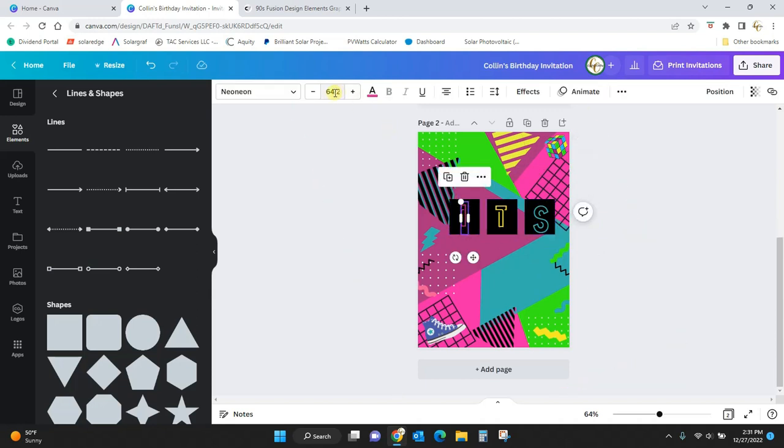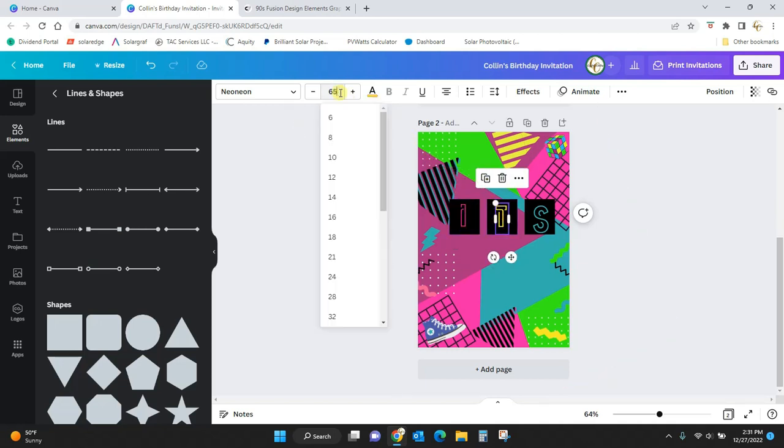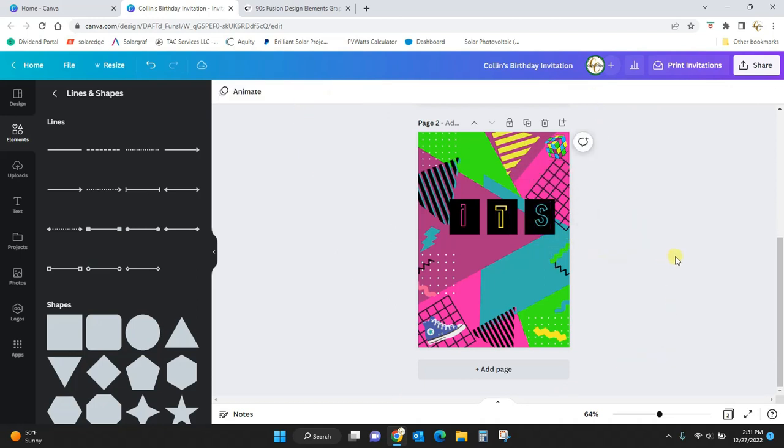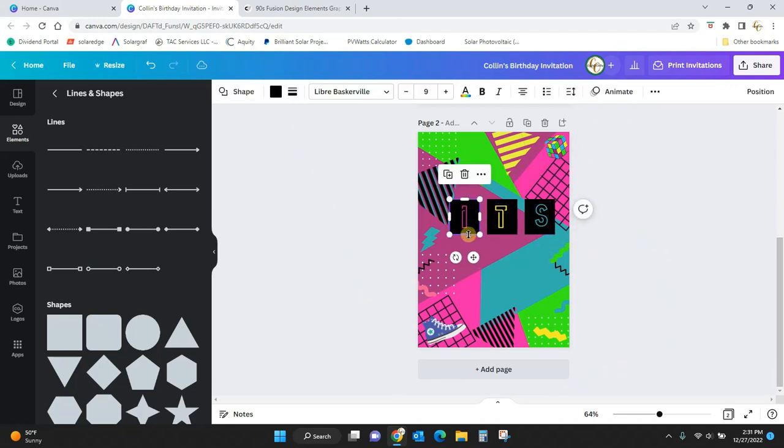Let's see what size we have this. I've clicked my I. This is at 64.2. So let's just type in a 65 up here. Highlight it, type 65 and enter. So we're going to make all of these 65. Highlight it, and let's make this one a 65 point. Okay, so now all of our letters are the same size. Now I can alter the box size around it so that the box kind of fits the letter a little bit better.